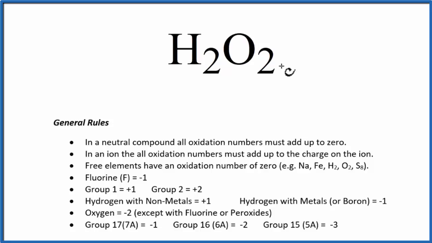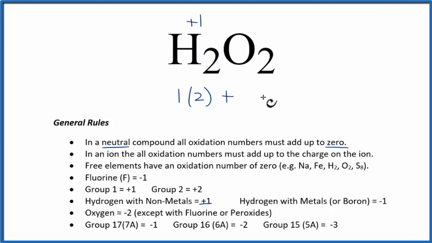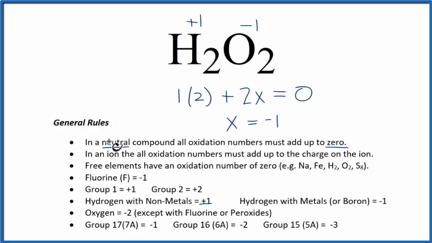H2O2 is hydrogen peroxide, and peroxides are one of the exceptions to watch for with oxygen. It's a neutral compound, so all oxidation numbers add up to zero. Going down the list, hydrogen bonded to nonmetals is plus one, so we have plus one for hydrogen. Setting up the equation: two hydrogens give plus two, plus two oxygens as x, equals zero. So 2x equals minus two, x equals minus one, and the oxidation number on each oxygen is minus one. The rule for a neutral compound and the rule for hydrogen both come before the rule for oxygen, so we ignore the oxygen rule when there's a conflict and use hydrogen and the neutral compound condition instead.